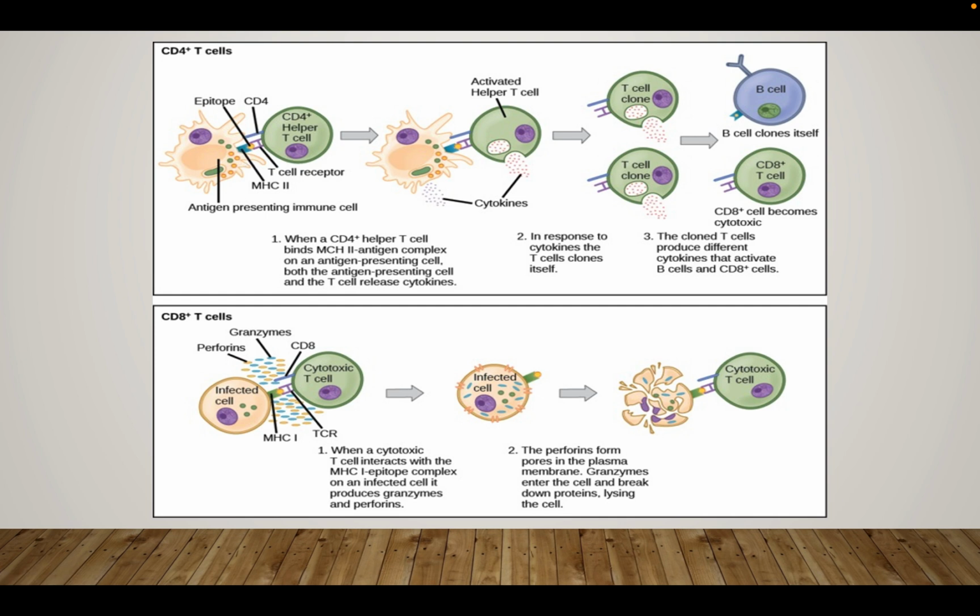Now, once this happens, you can have the helper T cell become activated. Okay, so the helper T cell becomes activated via cytokines from the antigen-presenting cell. These cytokines that are now released from the helper T cell can then go and stimulate the proliferation of the cell into helper T cells or memory T cells. And then it can also stimulate the proliferation of our B cell to divide into a plasma cell, and then ultimately secrete lots and lots of different types of antibodies.